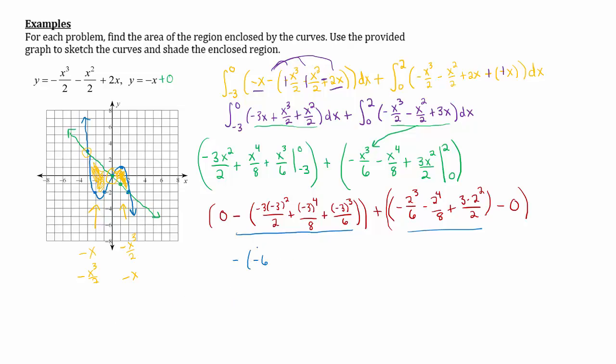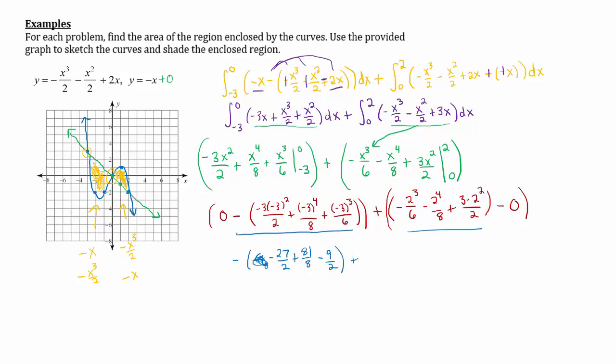sorry. I was looking at my work and I think I did it wrong the first time. So let's just wing it. We're plugging in negative 3, and so that means that we have negative 3 squared, which is 9, times negative 3 is negative 27 over 2. This is 81 over 8. And then negative 27 over 6, which we can simplify by 3, so that would be 9/2.